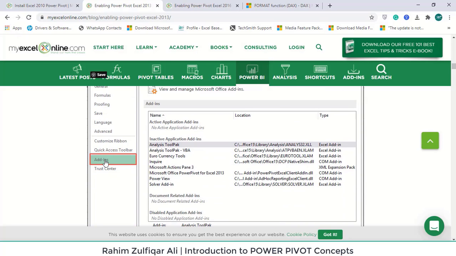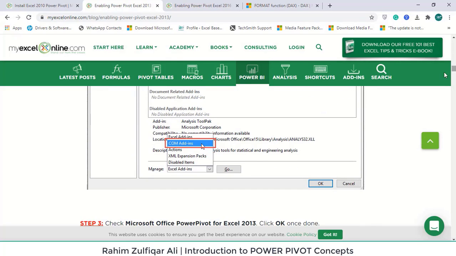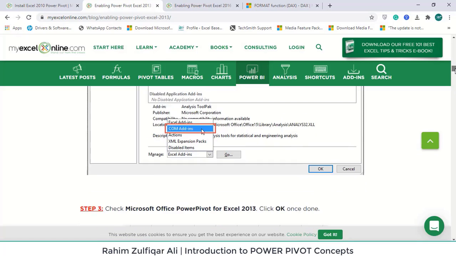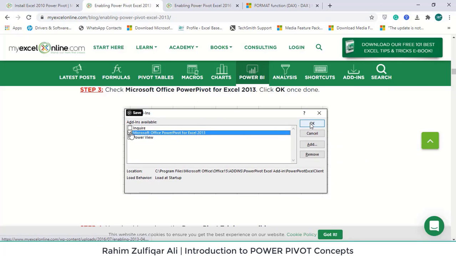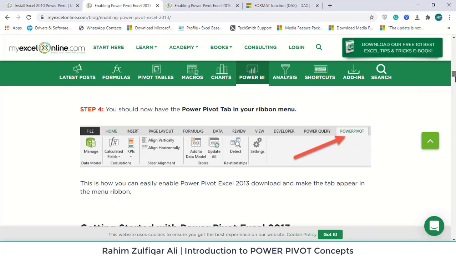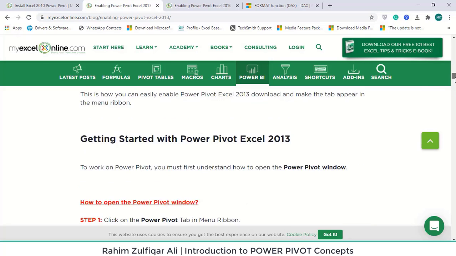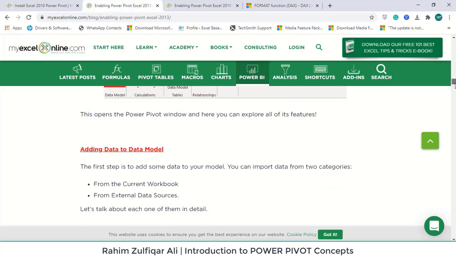Again go to Add-ins, then in the Manage drop down select COM add-ins, click on Go, and make sure that you have check marked Microsoft Office Power Pivot for Excel 2013, and then a tab will appear in the menu ribbon. So this is how you will enable that.